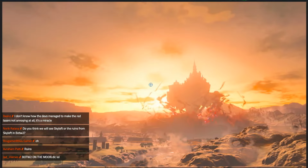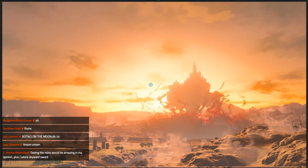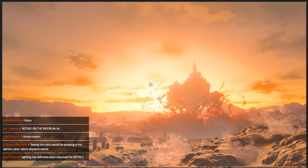Let's go ahead and look at the details of the one from Breath of the Wild 2. I'm going to try to get it the same time of day as well. Because one thing that I did notice is that the sun does set in the right location here. It does. So the whole shadow thing could be totally, like I said, again, a dev thing. Could be at one point it was recorded at a certain point in development, and the other shot was recorded at a different point in development. You never know, or they could have just changed things up by accident. But the shadows do definitely meet up in this one. Or at least the sun's location. I don't know about the shadows 100%, but they do, from what I've gathered.